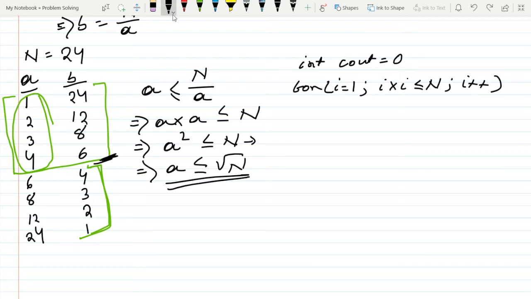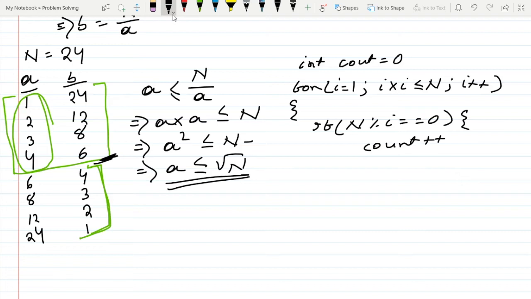Okay, so now here I need to check if n modulo i equals 0, then I'll increment the count.